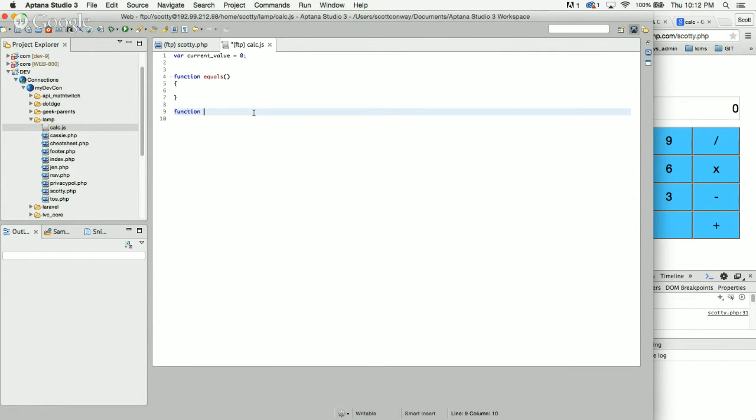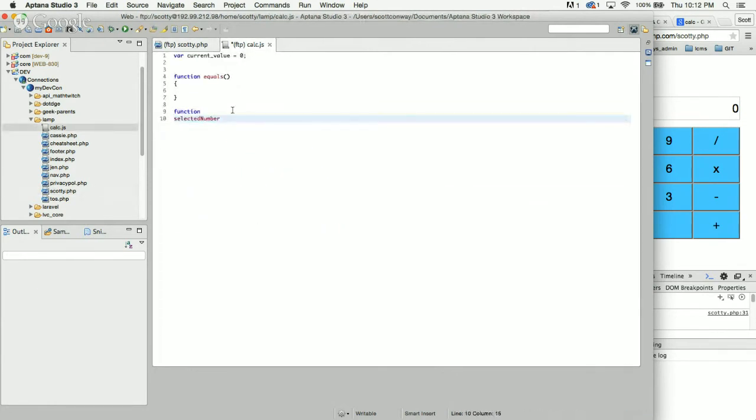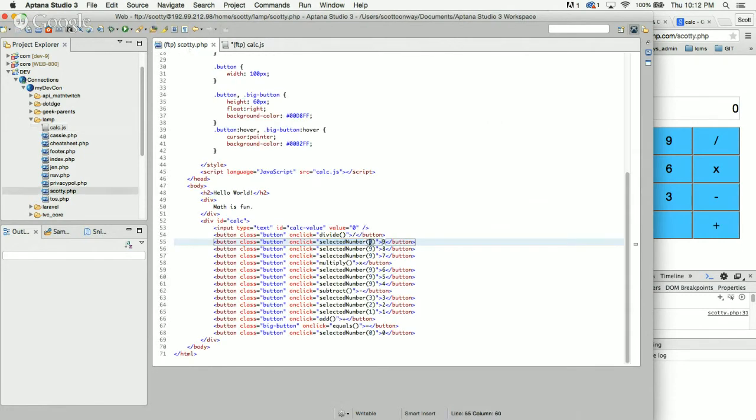So we made one number, the selected number function, I think, is the function that we made. But for each of these, I'm actually passing in an argument. Let me update these. Inside a function, you can pass in variables. You can pass in as many as you want, which is useful when you're exchanging information.